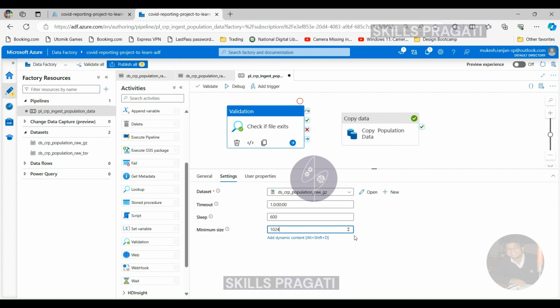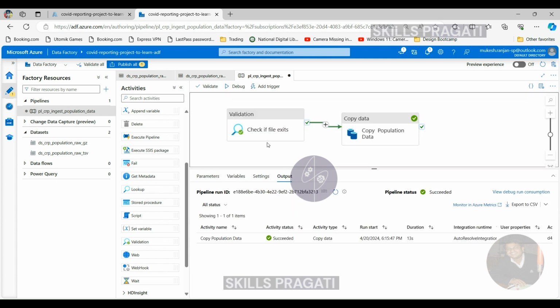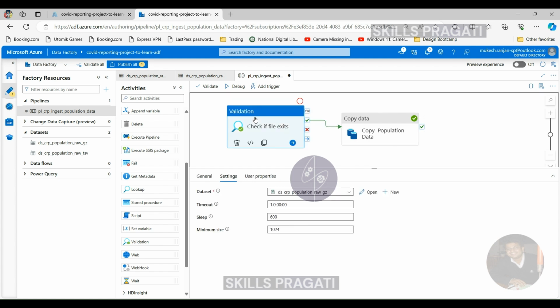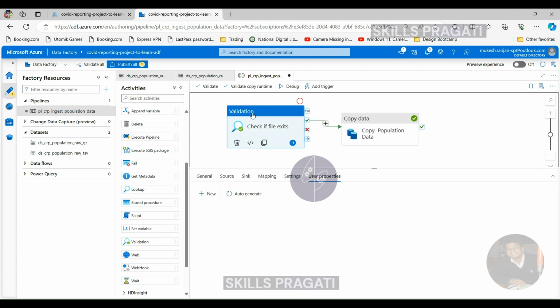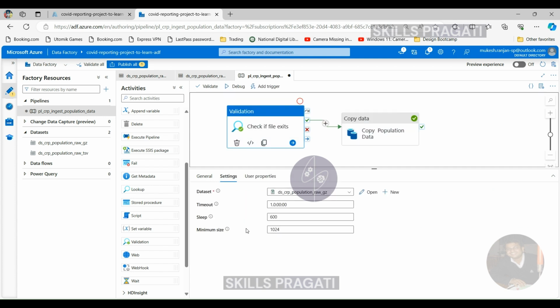This is not everything. What we want to do is connect these two activities, so we want to make that one dependent on this one. For that, what you do is you click on this green button here, which is on success, and then you drag it over to this activity. So now this will only run when this activity succeeds. There are other things you can do. So when this fails, if you wanted to do something else, for example, you want to send out an email, then you can do that as well. So you click on this cross button. And then you can have another activity tied to that failure as well.